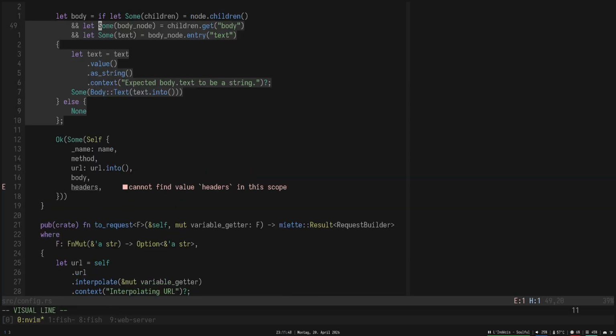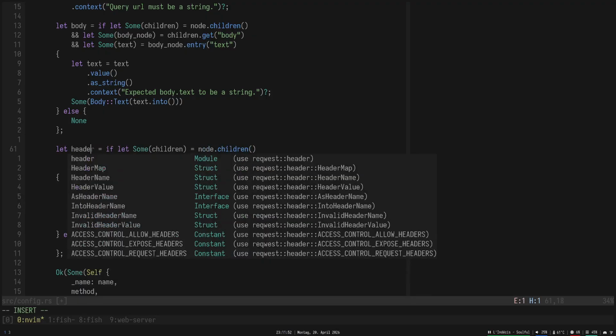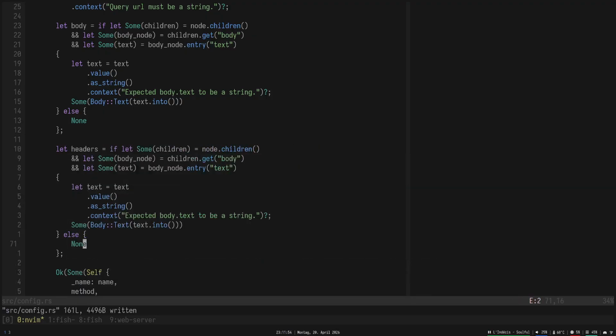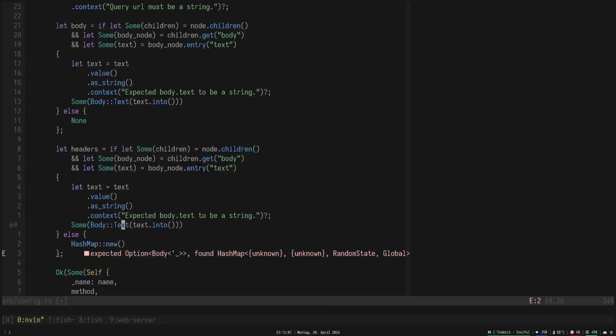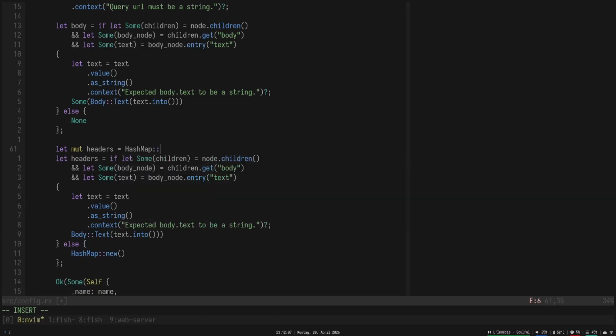And then we'll do headers is gonna be HashMap::new. So let's say let mut headers is a HashMap::new.